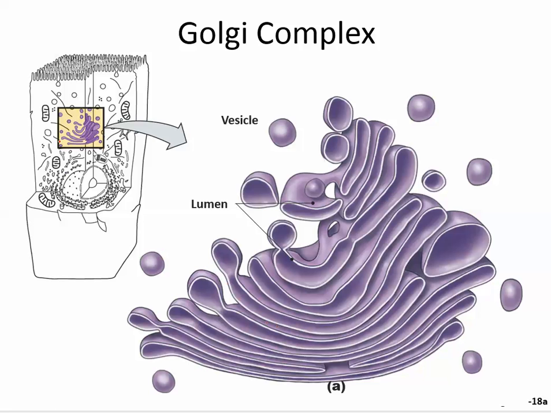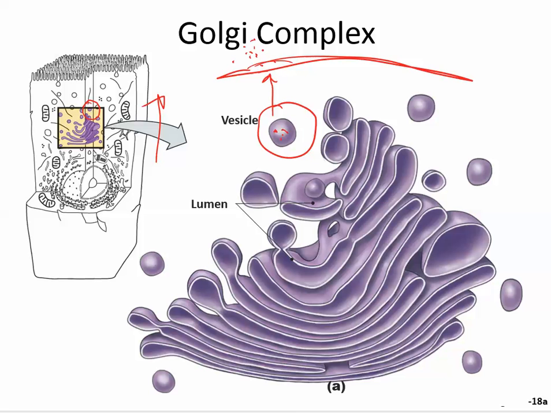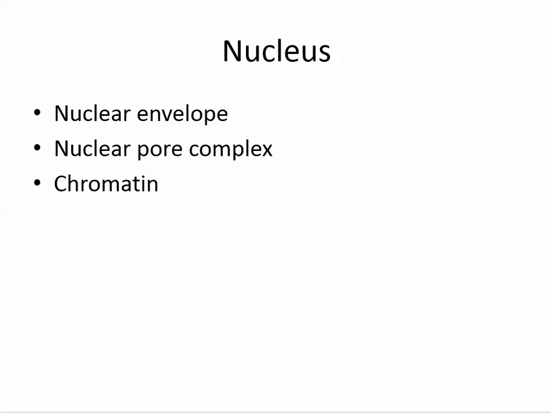Okay, so this is another picture, a better picture, and it shows the same thing. In this case it's going up, but it's going to create these little secretory vesicles here, and then those are filled with proteins, and then they will fuse with the membrane. So if we have the membrane out here, it'll fuse with the membrane and then release those proteins, release those substances to the outside. Okay? All right.